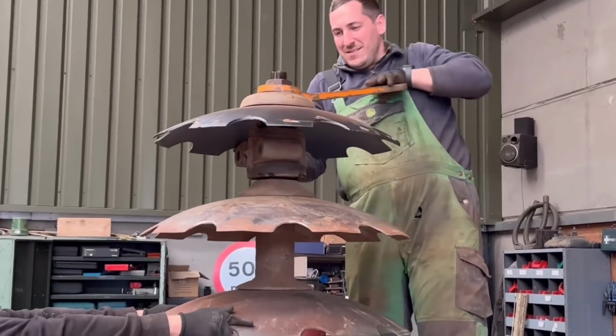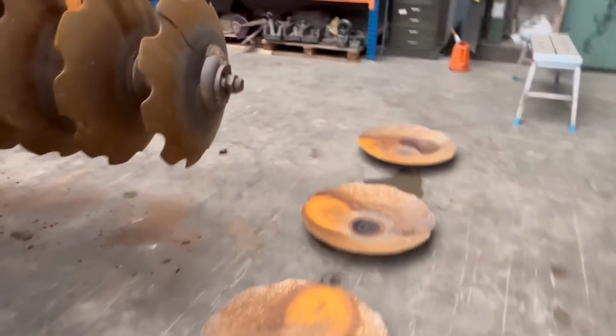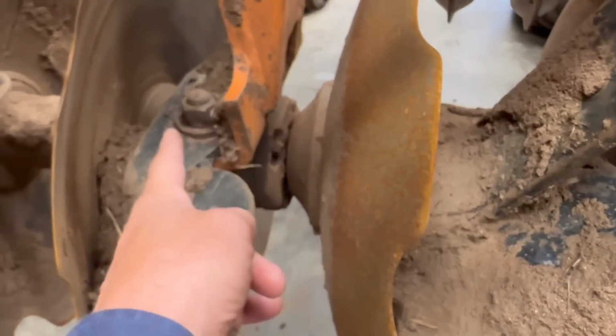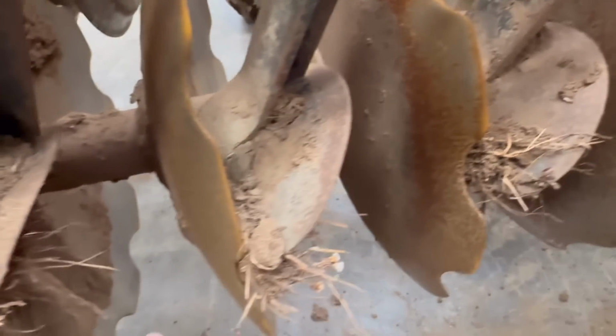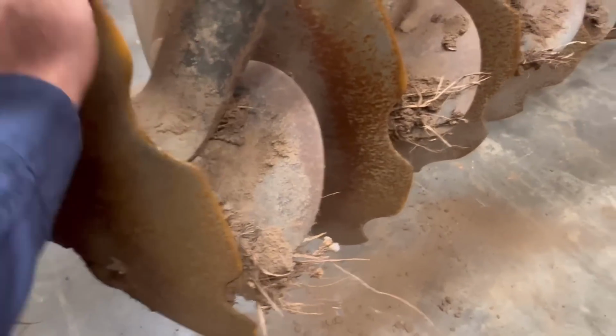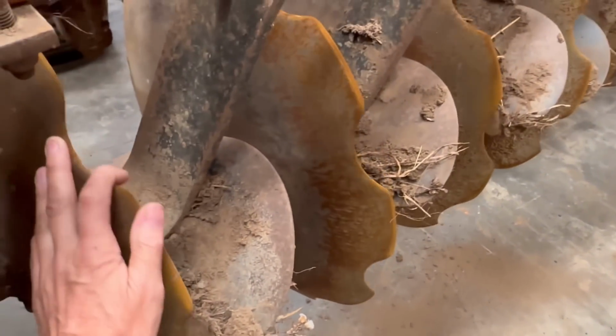We've got a big spanner on the top, but then we need to lay it down and tighten it up properly, because it relies on tension between here to keep it all tight, because if they're loose they all spin independently and you can't have that. So as you turn one like this, all of them should turn like they are doing, and that's to drive in the soil.